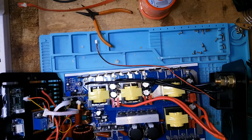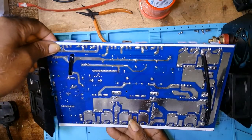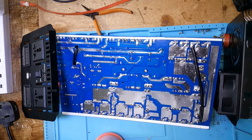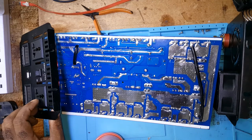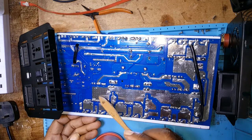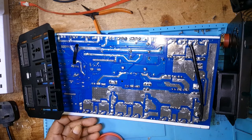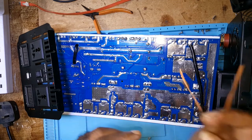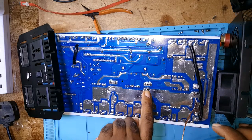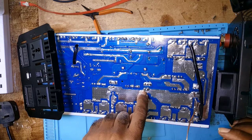This is what it looked like, and this is what the underside looks like. Now, what I don't like about that is, look at that trace. It's a large trace, but it's not thick enough to carry the current. So what I'm going to do is use this and put it in the hole here, run it here, use another one there, and run it here to distribute that electricity.